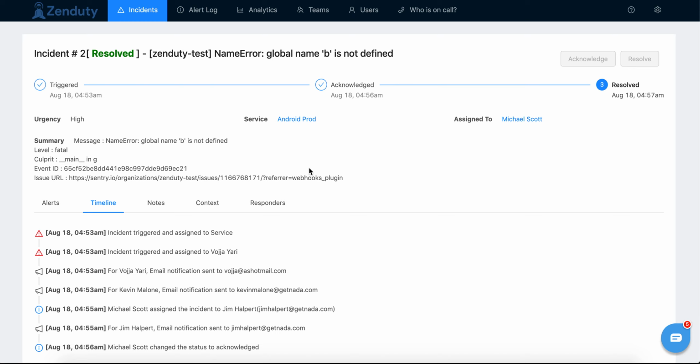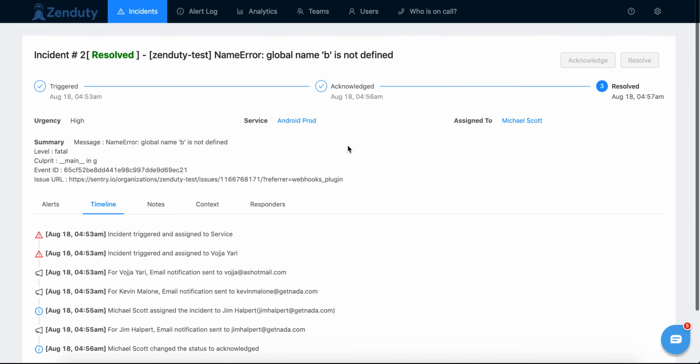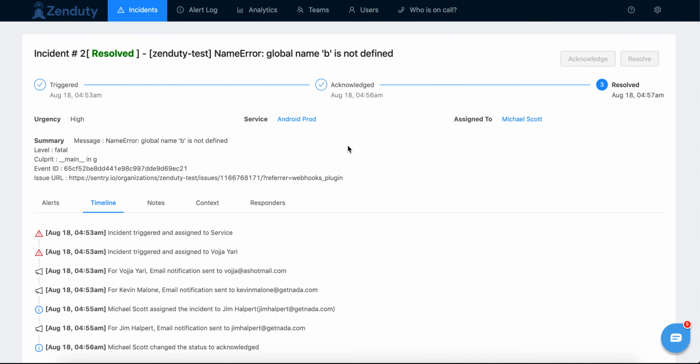A few things to note. Zenduty will basically go through the entire notification rule chain until the time an incident is acknowledged. So it will basically keep escalating the incident until the incident is acknowledged.